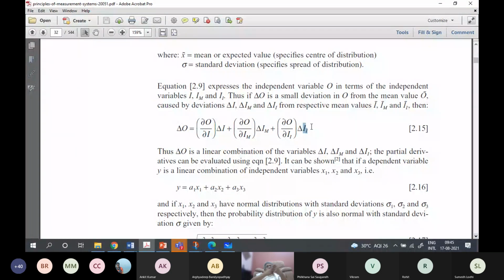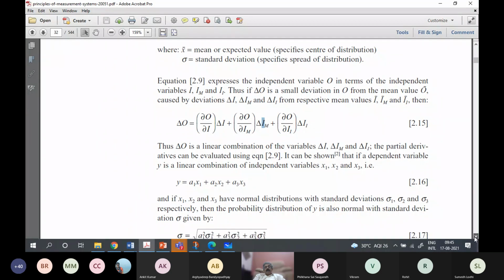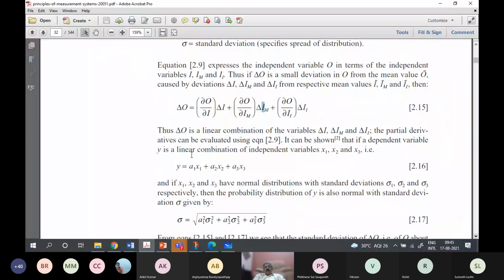That's why the whole field of statistics comes, because everything cannot be measured. So exactly here, by the same argument, sometimes you can treat these as random. And if you have these as random, now you can apply statistics and calculate the standard deviation of the output and things like that.